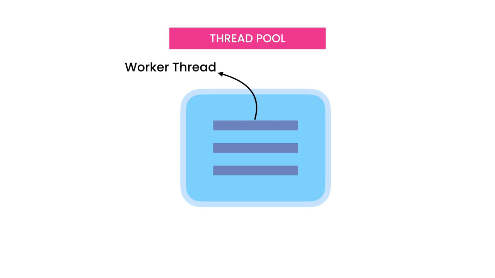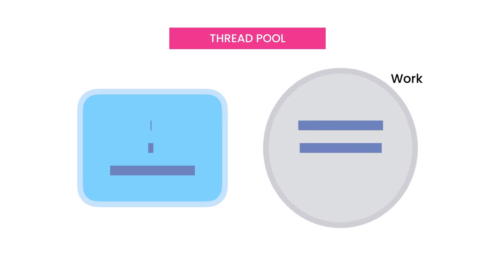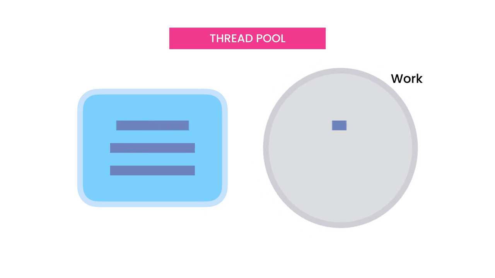So Java 5 came up with a solution called a thread pool. A thread pool is essentially a pool of threads called worker threads, and these threads can be reused to execute several tasks. When a worker thread finishes, it's returned back to the pool, so it can be reused to execute another task. So these threads are not destroyed and recreated. They're always available and are reused to execute many tasks. Also, because a thread pool has a fixed number of threads, we don't have to worry about creating too many threads and running out of memory.